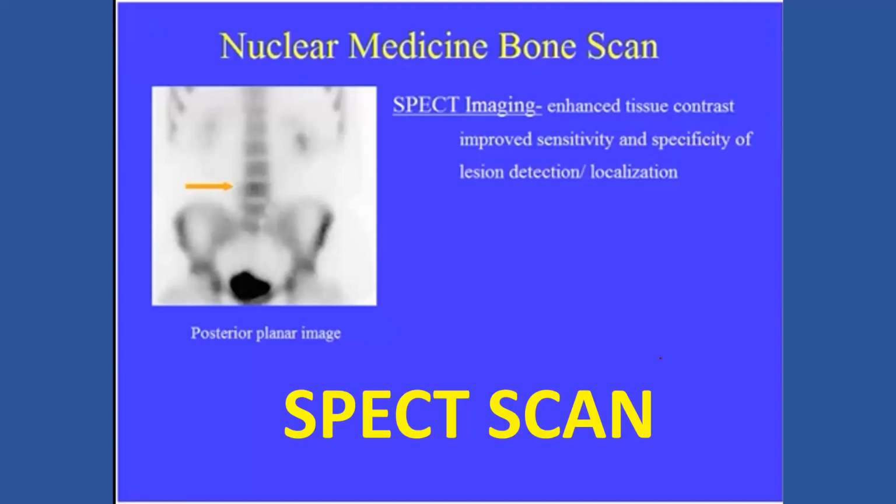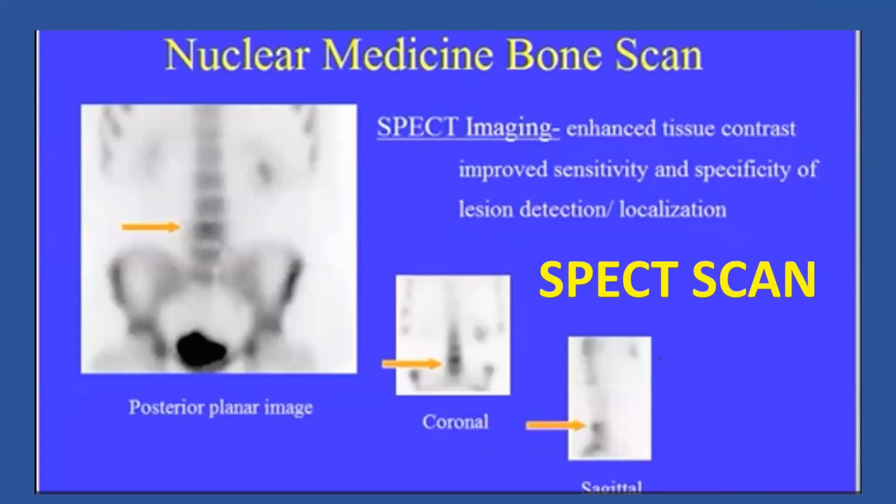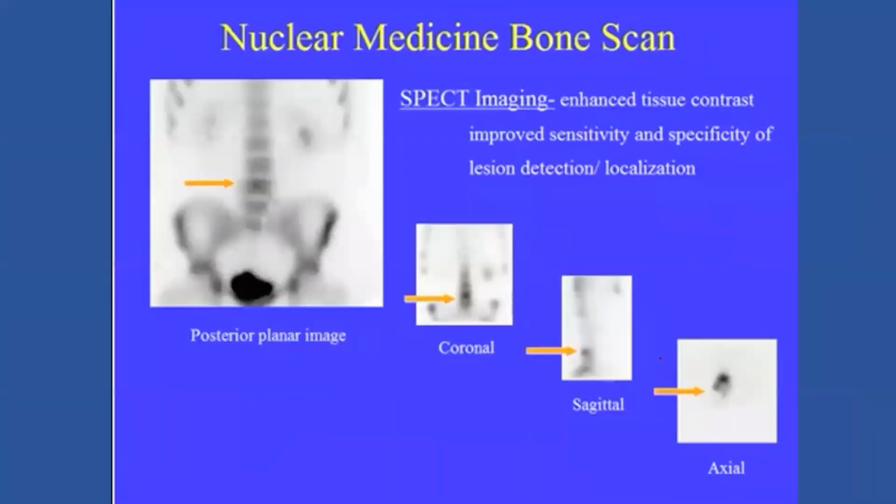When you use a radioactive substance with a CT scan, the radioactive substance localizes over there, and then you do a CT scan and you can identify it. And this was what happened in this case. You see, this is a coronal section on CT scan showing an increased uptake, and this is a sagittal cut, likewise showing an increased uptake, telling us that the problem is in the posterior column. And then finally, an oblique or axial CT scan was taken, which showed the defect to be in the pars interarticularis.